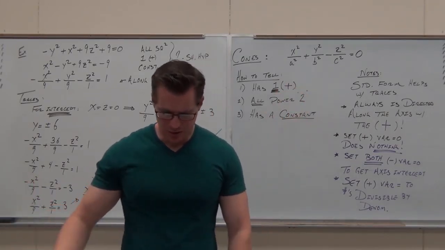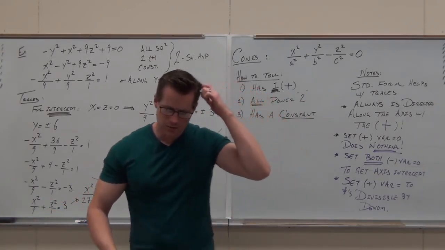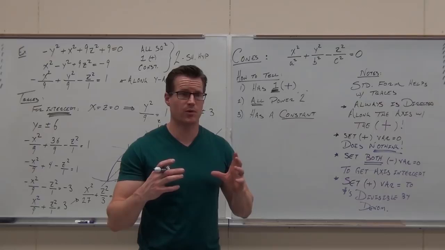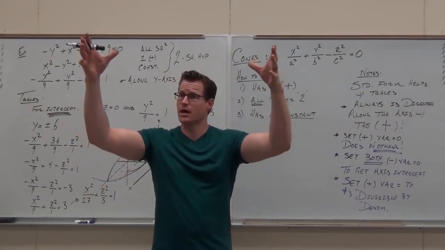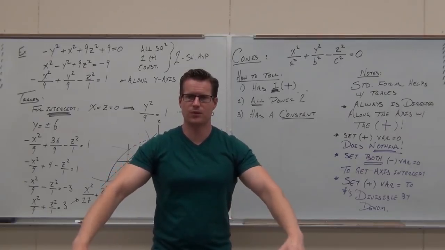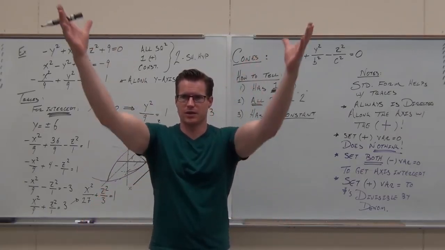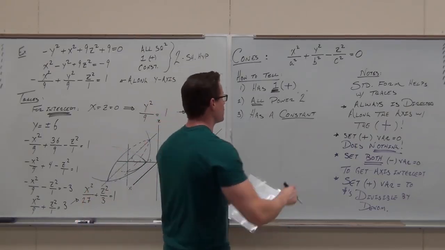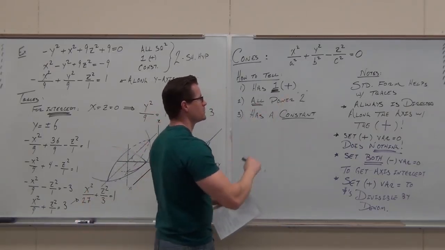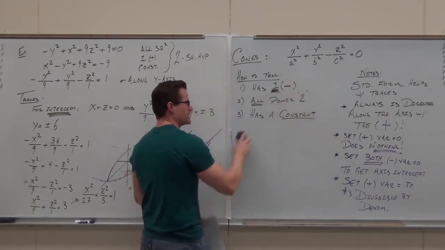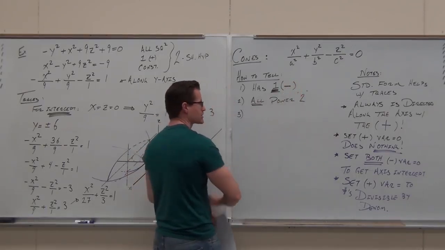Here's what's nice about our cones, though. Our cones are always going to be crossing at the origin for us. We're not going to be shifting them around. So I know that these cones, and by the way, cones are a full cone, so up and down. So we're going to have cone and cone. That's what's going to go on here. Here's how to tell. They're still all power 2. They have 1 minus. The big deal is they have no constant.